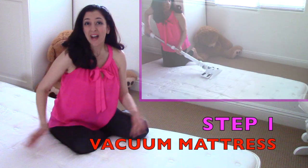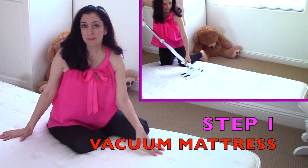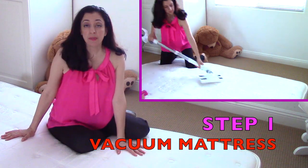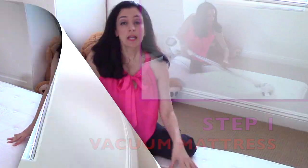Step 1. Vacuum your mattress to get rid of any dust buildup, any old food crumbs, or any other particles that shouldn't be there. You'll start with this step if you are just freshening up your mattress or if you have dried up stains. If you have new, fresh, wet stains such as vomit, urine, or other bodily fluids, or freshly spilled food or drinks, you'll start directly with step 2.